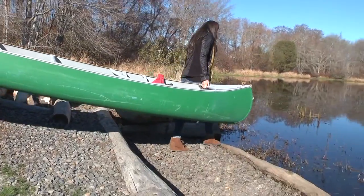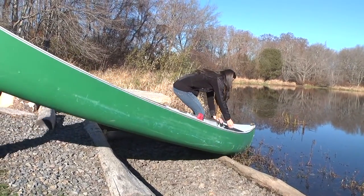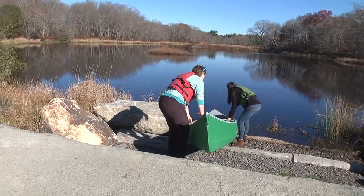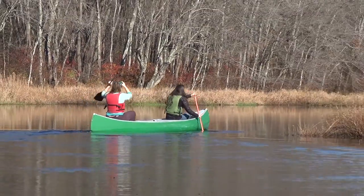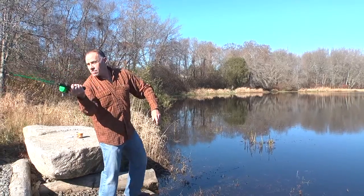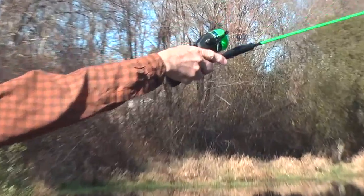It looks like you've got a nifty canoe and kayak launching site right here. One of the great things you can do at the Akushnet Sawmill is get right out onto the river. We have this canoe kayak launch — you can head out and go up river about a mile or so to Hamlin Street. And can you go fishing? You can definitely go fishing upstream of the fishway — just make sure you have your freshwater license.